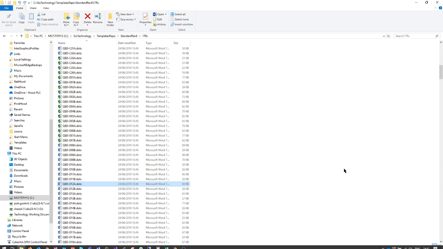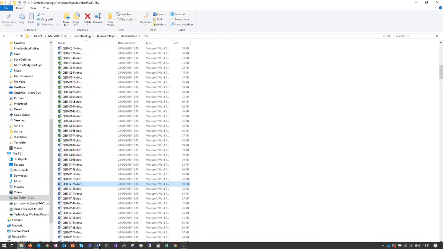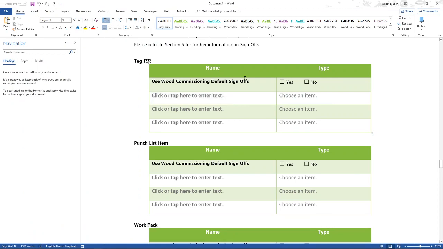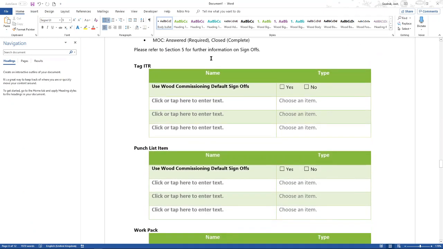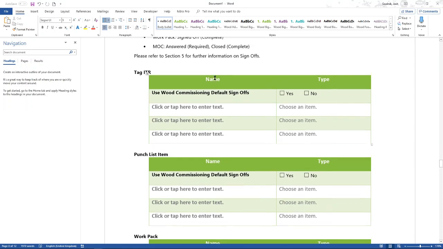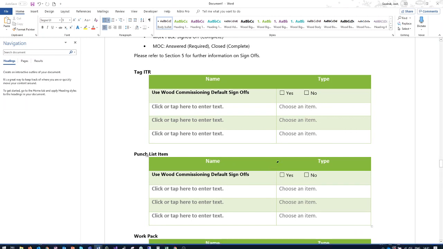Now, if we go and have a look how many there are, just in the standard greenfield set, we've got 561 ITRs. So we could either set that up once, or we could set up 561 times. We want to set up once, and that's where the default sign-offs come in. So what we do here is we can say, what are the majority, hopefully the vast majority, of your ITRs going to use this sign-off? Is there a corporate standard? For us, that corporate standard is the completed by, accepted by, and approved by.